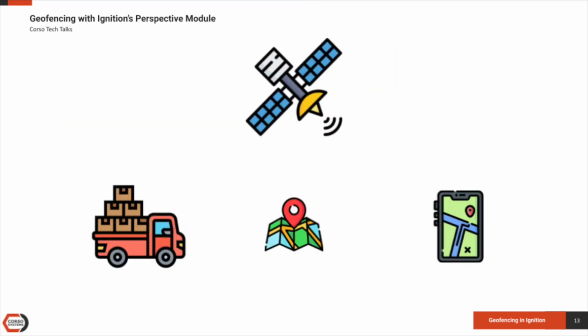For the manufacturing world, this can be really useful with security, only allowing users to access particular functionality while at a particular machine, while at the facility in the first place, if you want read-only access to be made available to remote users, or even if you have technicians out in the field, you can automatically navigate them to the correct site if they pull up to a remote pump station and need to do some troubleshooting. So when they get there, they could open the app and it'll automatically log into that system based on what site they're at, rather than having to navigate through a bunch of screens to get there.